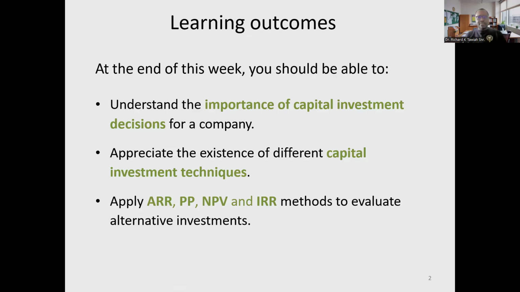So the average accounting rate of return and the payback period are what we call the non-discounting cash flow methods. Let me put it that way. So we have the discounted cash flow methods, then we have the non-discounted cash flow methods. So what do we mean by a discounted cash flow, and what do we mean by a non-discounted?